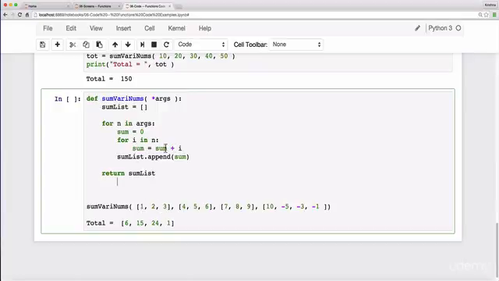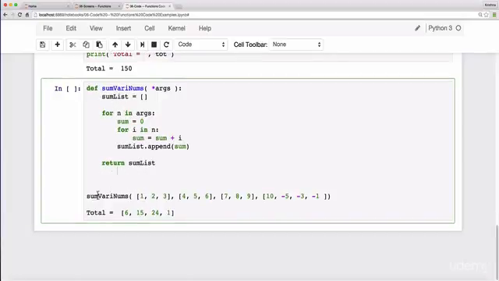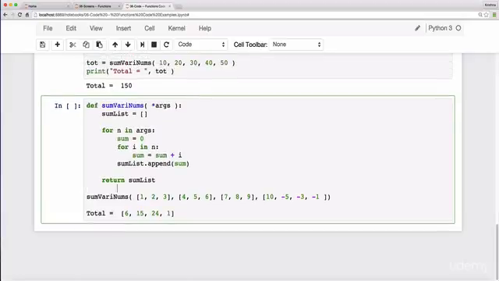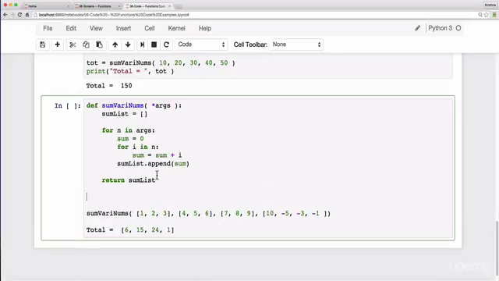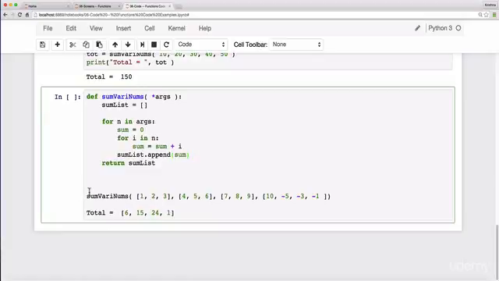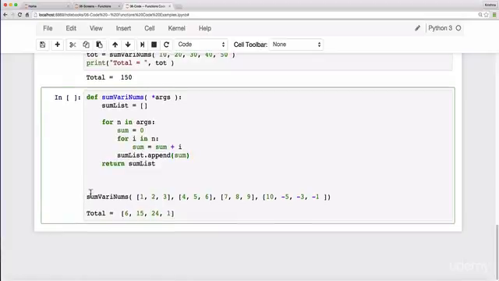After finding the sum, it appends it to this list, that is the sum list. So we are returning the sum list. Okay, that is our function, and here we are calling the function.